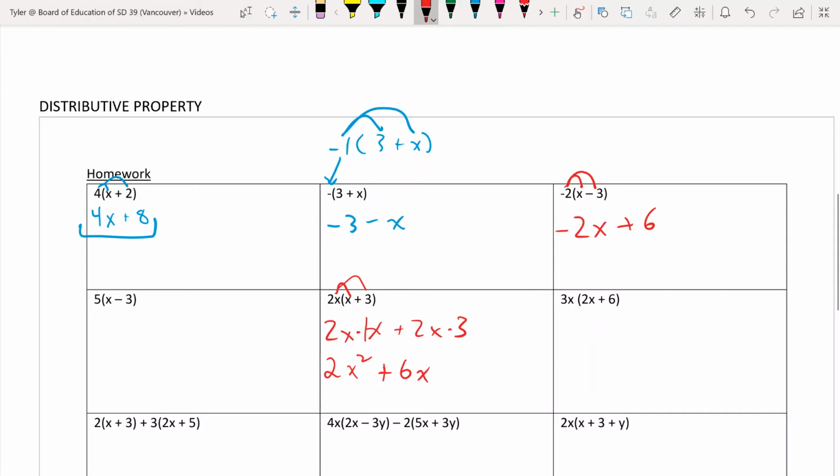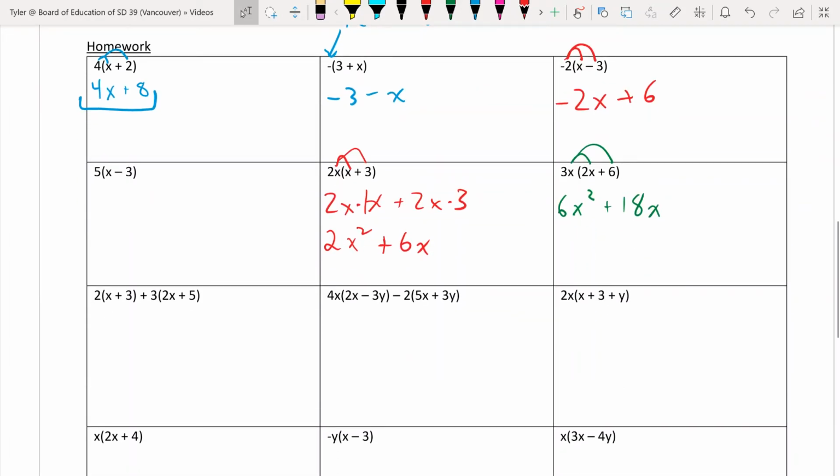Let's do one more of those just to make sure we get it. 3x times 2x, that's going to be 6x squared. 3 times 2 was 6. X times x was x squared. Now I'll do the 3x times 6, so that gives me 18x. Be careful, a lot of students forget the x because they do the 3 times 6, but there was an x in what we were multiplying, so we have to include that still.